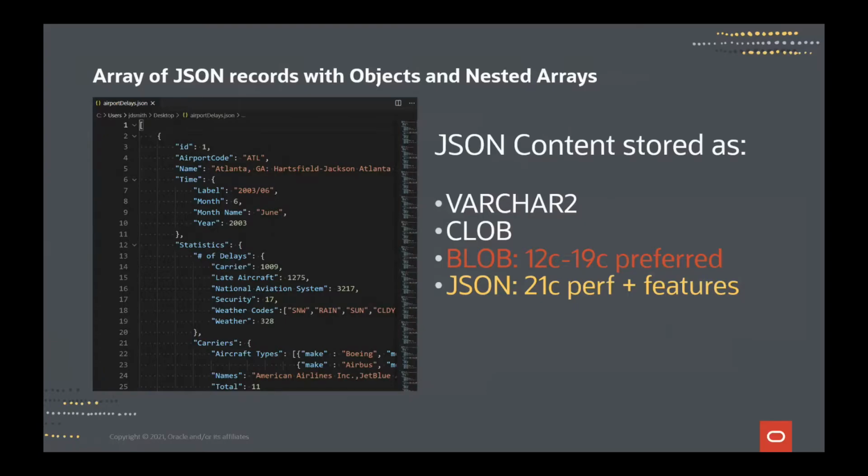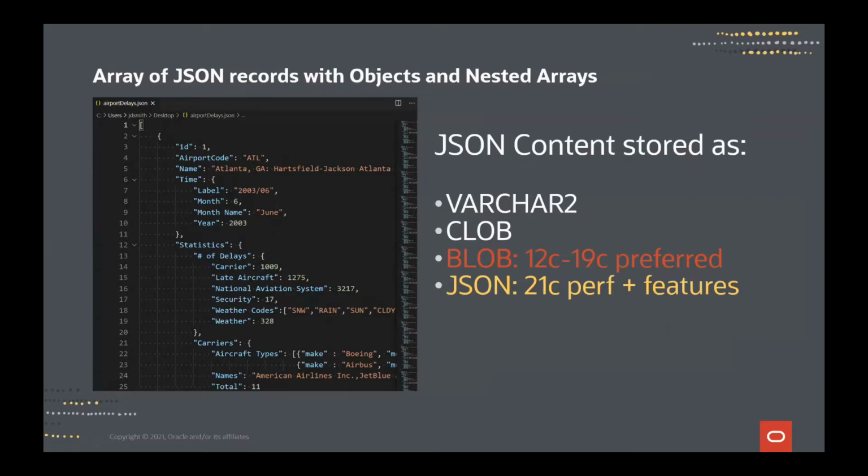So I've said this before, VARCHAR2, CLOB, and BLOB are your routes to go for 19c and lower. I've got BLOB there in the Oracle red color. That is the preferred way to go. That's what the JSON team recommends for the best performance. And if you ask them why is BLOB better than CLOB? It's because with the BLOBs, or the binary large objects, there is no character set transformation happening between the database and the clients and the drivers. So the data is streamed immediately back to the client. That's going to be faster than CLOB or VARCHAR2s.